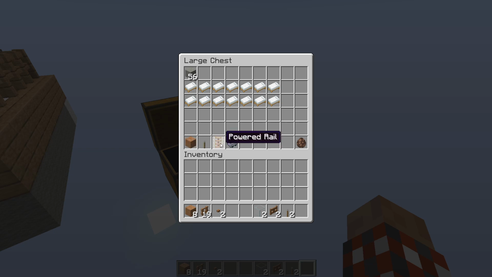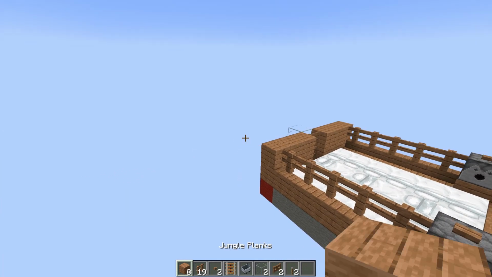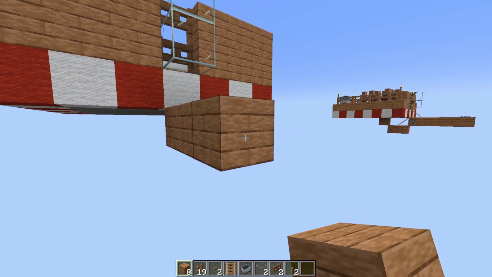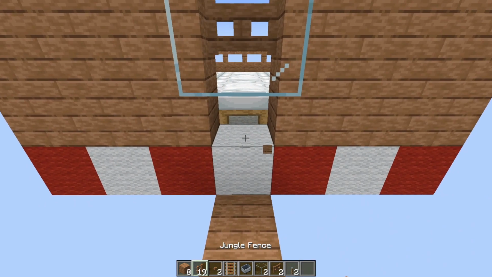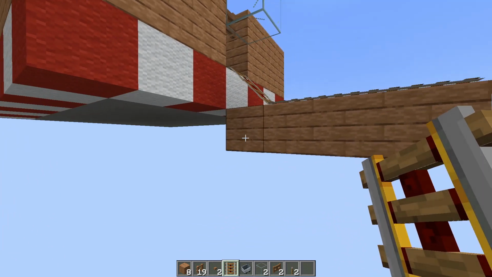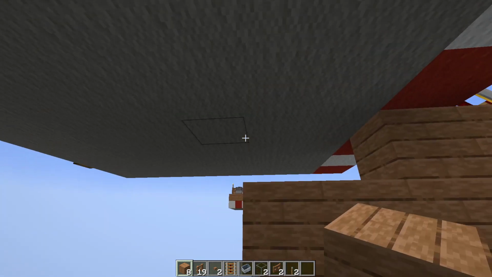We need levers, which we already got. We need rails and carts, as much as you need, and a way of getting the villagers here. Well, we'll talk about that later. So as far as the carts are concerned, we're pulling them out from here. Let's go ahead and put a junk block there. And then from here, you can do whatever you want. I am going to break this for right now and put powered rails here. You only really need 2 powered rails right here, just so they connect correctly. Let's come underneath, junk block, and then across and up.